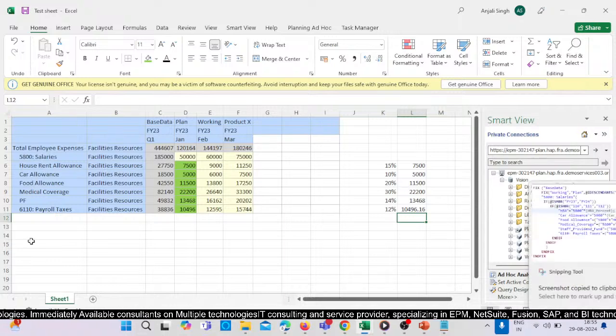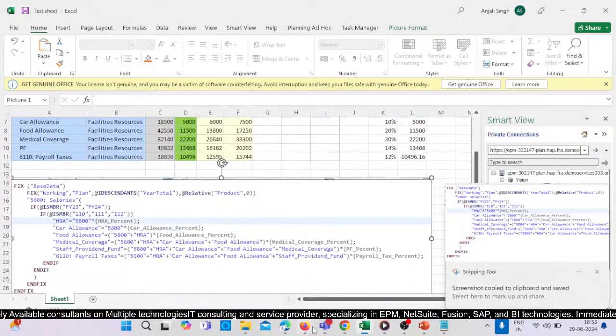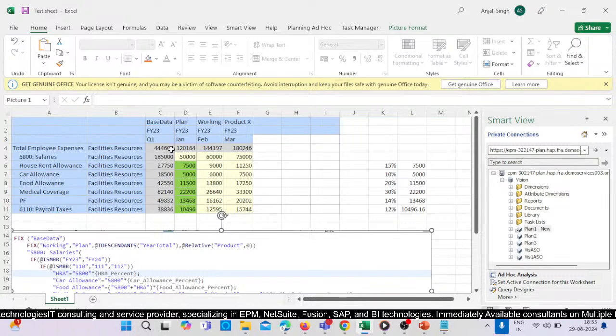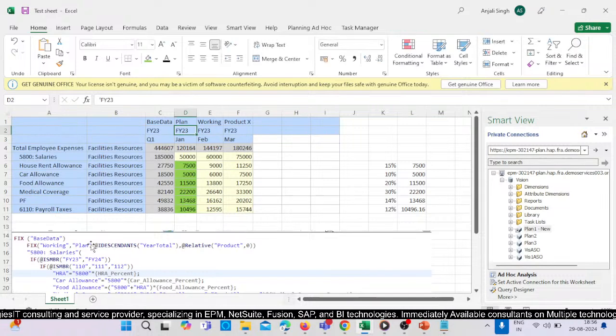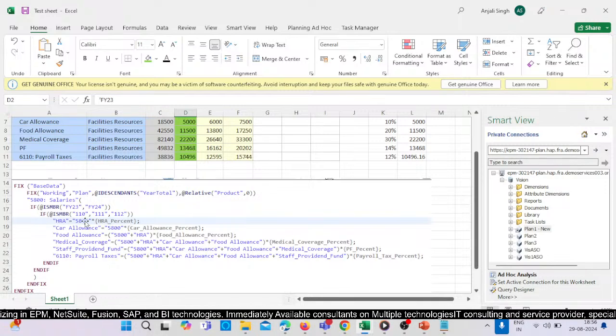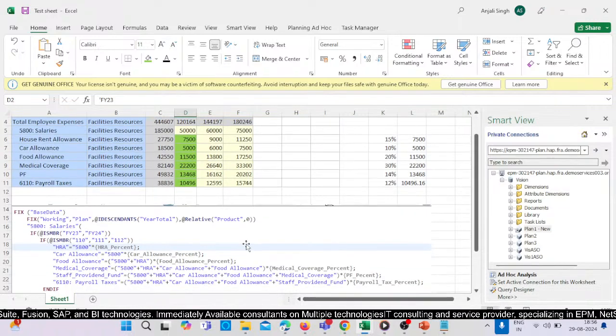Let me take a snapshot and attach here. So you have seen how we have created the members and how we created the variables, then we attach it to the business rule, and all the conditions are working properly. If you take any other member, like we have specified the condition for the financial year 23 and 24. If you take 22, 25, this rule will not work. This you can test yourself. Otherwise, it will work well. And if you want this rule to work for all the years, then you can ignore this condition in your business rule.